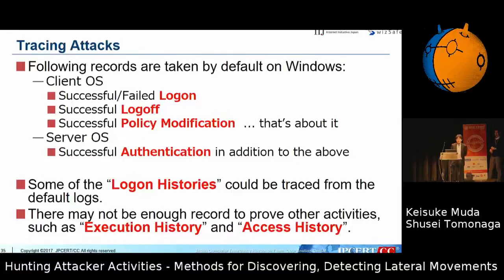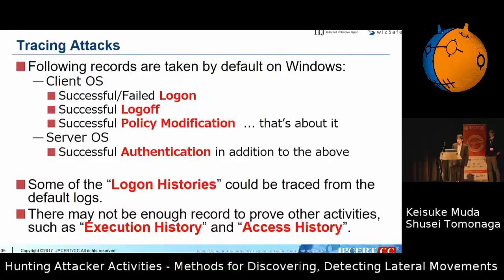On a server OS, successful authentication is also recorded. But that's pretty much about it. We can see some of the logon histories from the default Windows logs, but there may not be enough records for proving other activities, such as execution history and access histories. And we think that's a problem.